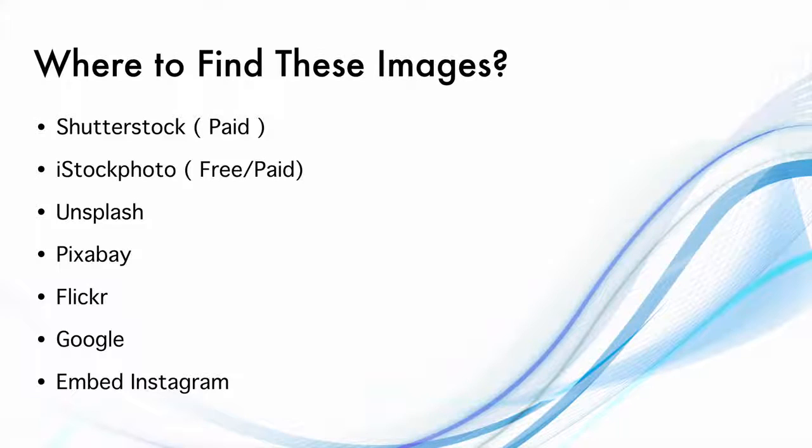So the next one, a lot of people might be surprised, is Instagram, but you cannot download the image and just use it. What you can do is embed the photo. It adds a very nice flavor to your blog also if you're doing something like this. This especially helps if you are a travel blogger or something like that. Basically, you look for images of a particular place and embed these photos. And obviously, Instagram has all of these filtered photos, so it looks great.